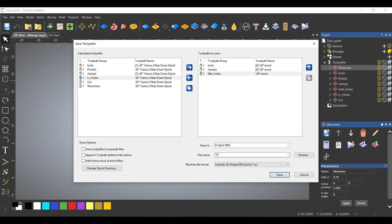So I'm just going to call this tray small. So now when I do it, I want to make sure that this cut path is my last path, because Carveco will go down the list that you save over and do them in the order that you have them saved. So let's just go over, and doesn't matter what order.